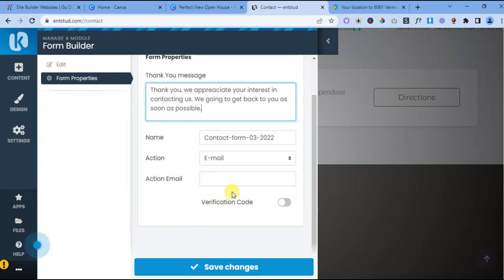So if you want to include an action email or something, this will provide it here, but you already have the action here, and you just put it as the email here if you want to have something else other than your email when you first started. And then you're going to simply go here, verification code. It's important that you have the verification code here, okay?